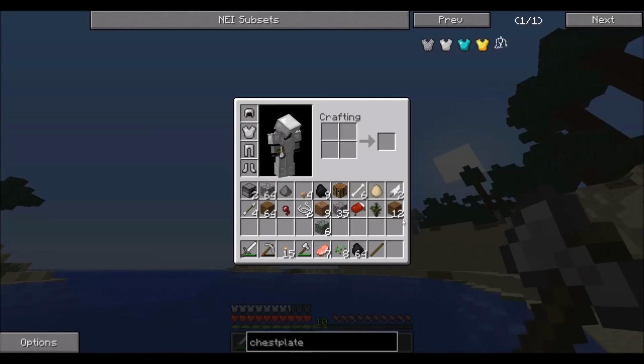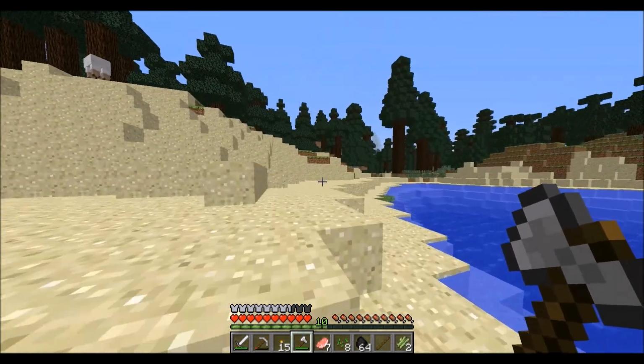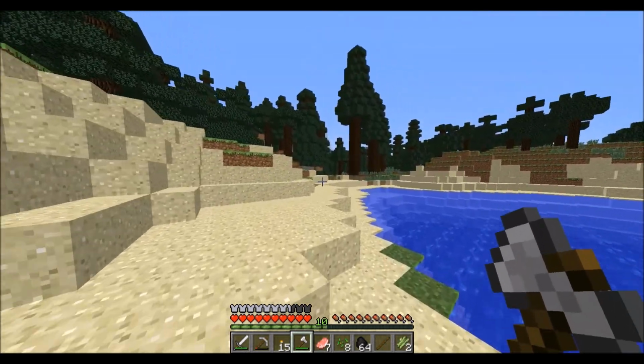Alright, what do I not need? I don't need that. I'll keep the egg just in case it spawns a chicken for a chicken farm. Don't need spider eye, gunpowder, mushroom. I'll keep the bones in case I start a farm, which I probably will do, because I always make farms in Minecraft.